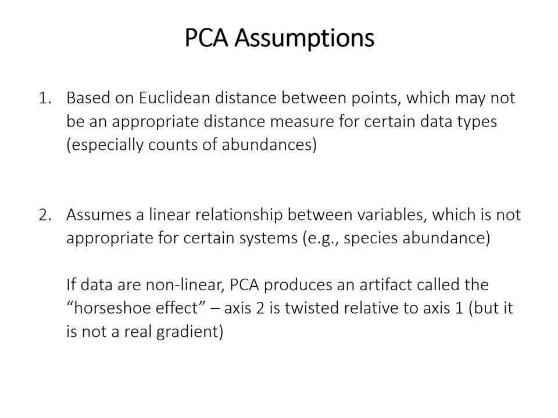The problem is you can never tell if your points are deformed or not because you don't know what the true pattern should be. But in any case, there's sort of certain things like abundance counts that you should not use PCA for, but the next video will discuss a more flexible method for ordination, one that specifically can be used if you have data like abundance count that don't meet the assumptions for principal components analysis. So that's called non-metric multidimensional scaling, and that's what the next video will focus on.